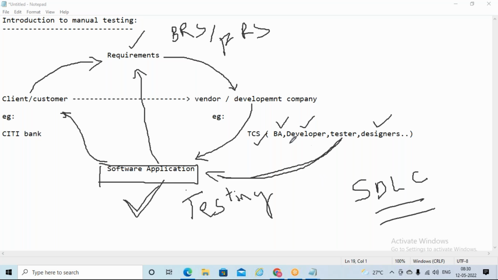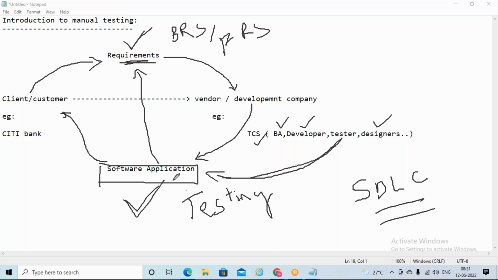That's okay. Our final agenda as a tester is to go and check that application. The client is giving the requirements, we are developing the software, and after that validating it and making sure that we are meeting the customer requirements. If it is meeting the needs and expectations of the customer, then we can deliver it.